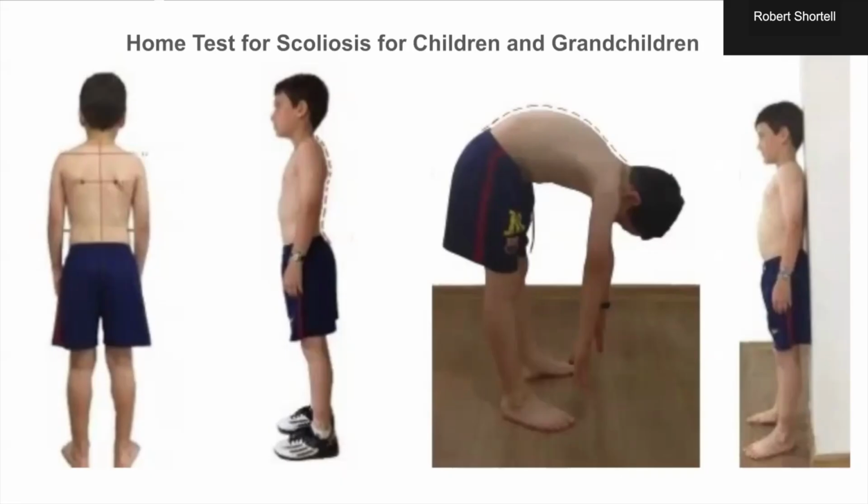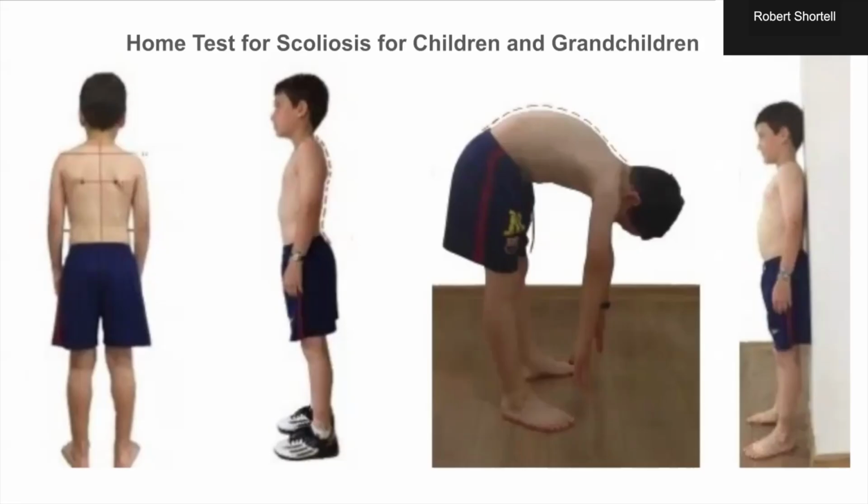So one of the things you can do is when you're looking at them from the side, you can ask them to bend forward. What you should see is a straight leg, so no bend in the knees. And then as they bend forward, it should be a flat spine. In this example here, this child most likely either has too much of a curve in the lower back or too much of a curve in the mid back, and it forms this rounding or humping as they bend forward.